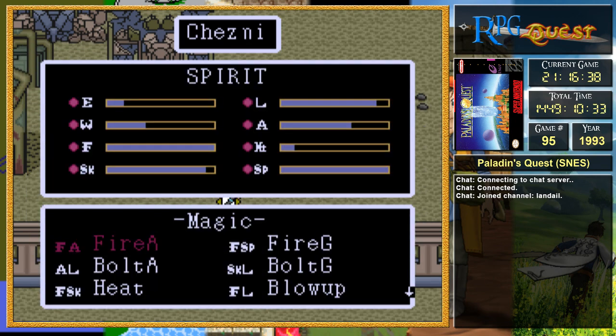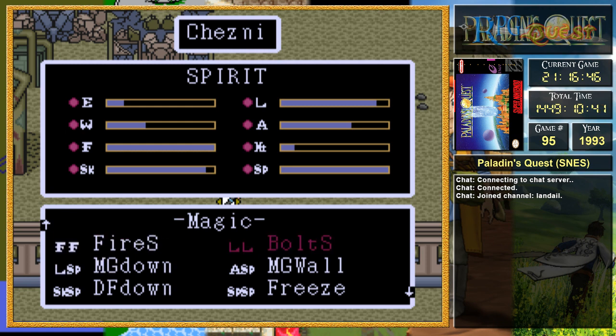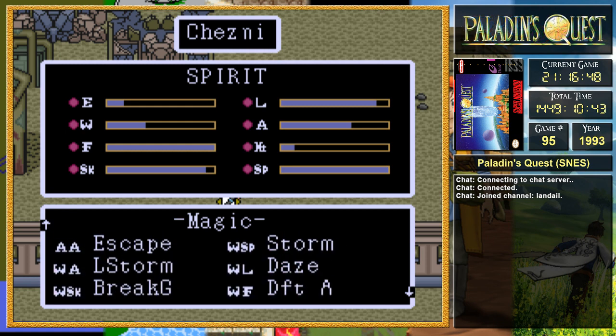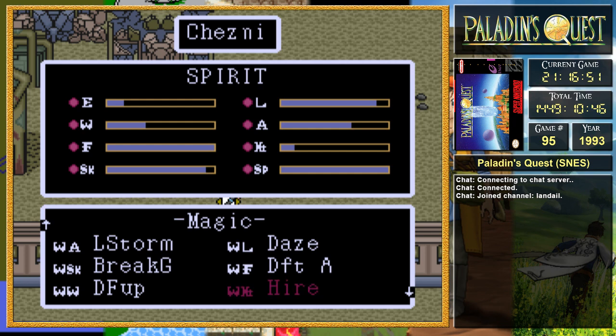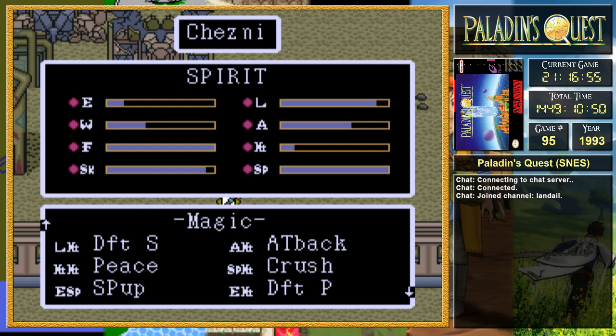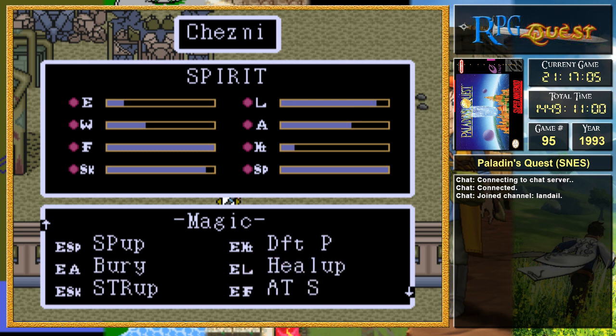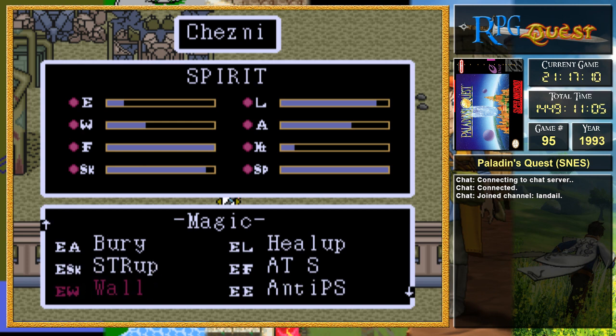So we definitely need to get his earth spirit up, his heart spirit, the two big ones. Water spirit. I keep forgetting which spells I need to cast to raise those things. Water and heart is peace, that's useless. Earth and air, you can cast that to raise earth and air. Let's cast that a bunch. Earth and water wall.